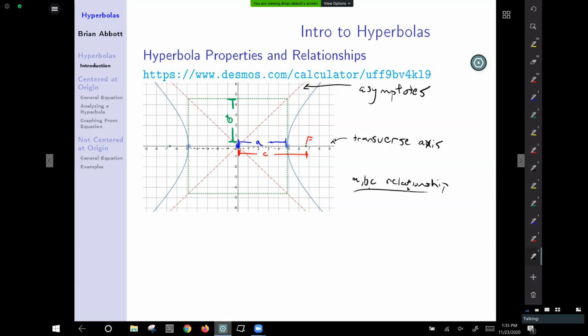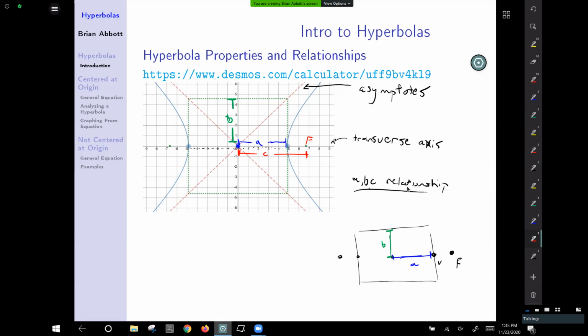And that relationship is mirroring the image we have above. We've got that box, and you've got a focus and vertex in the center, and because of symmetry, you have it on both sides. The distance from the center to the vertex here is your A. And the vertical distance from the center to the top of the box that gives us our asymptotes, which defines this, is B.